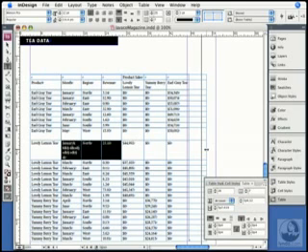Now, dragging the edge of the frame actually acts a little bit different than dragging one of these column boundaries. If I simply drag the edge of the frame and let go, I move just the last column. I've extended just the last column. So let me undo that. I'll just press Command Z or Control Z on Windows to go back to where I was.